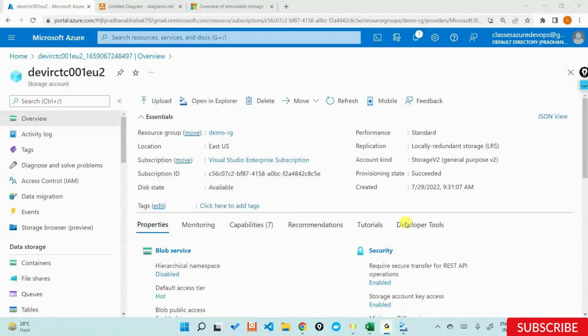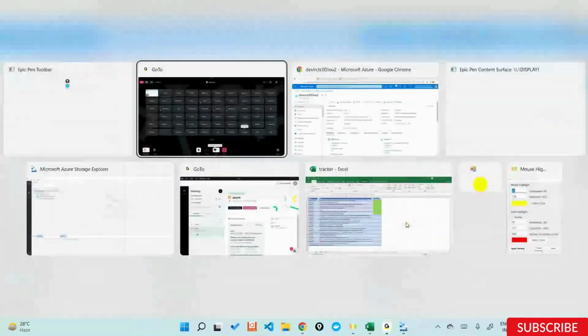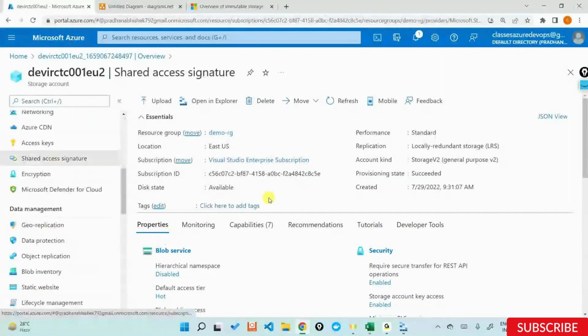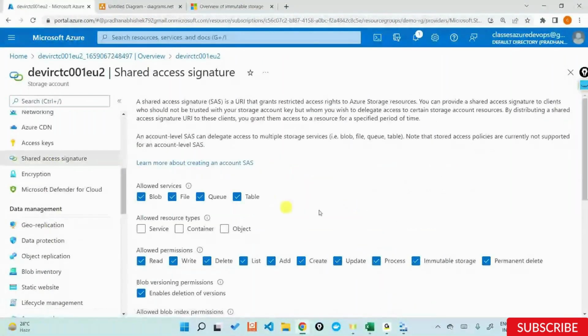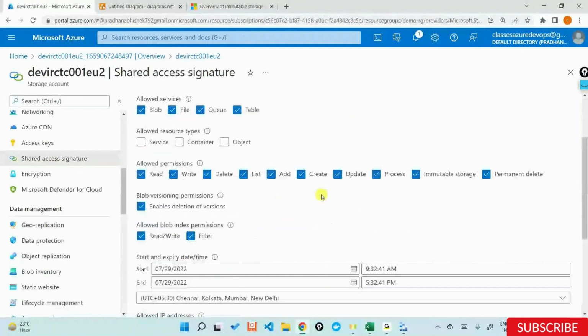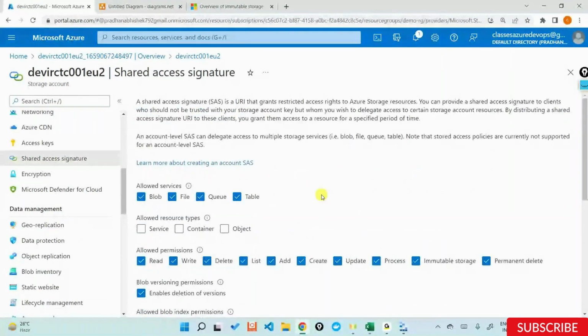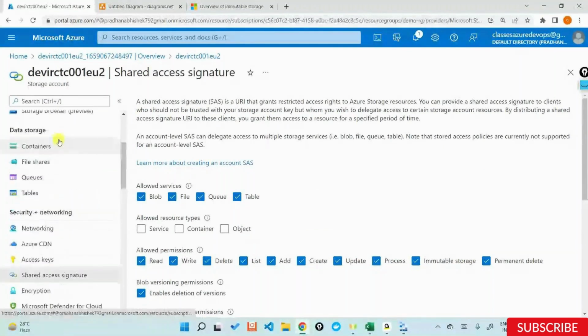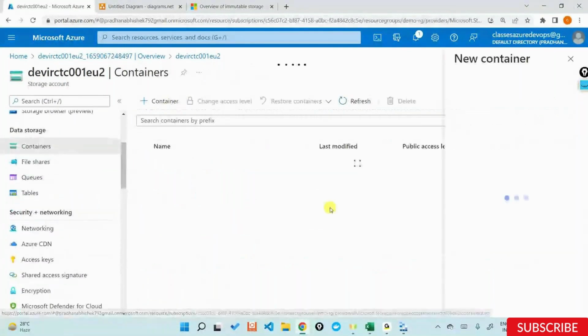Kiran, coming to the shared access tokens, there is another option, user delegation key. So if I go into something called shared access signature here, where do you see that? Can you please let me know? Is it at the container level? Let's go to the containers here. Container level, correct. Select this container here.